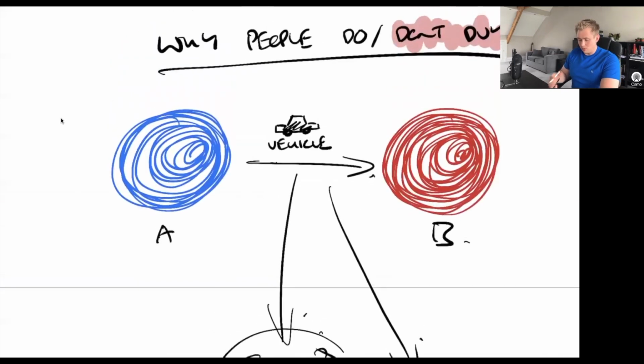Okay, why do people buy? It's because they want to buy future versions of themselves. Why don't they buy from you? Well, because they just have loads of reasons why not. And most people market themselves by talking about how many check-ins someone gets on their 8-week program, right? Or the fact that they have an app, or the fact that you get a recipe book.